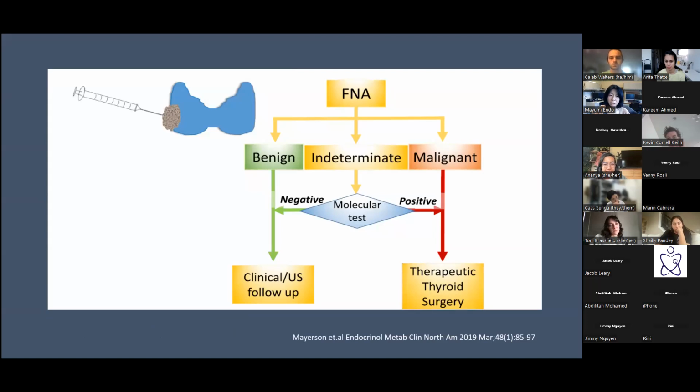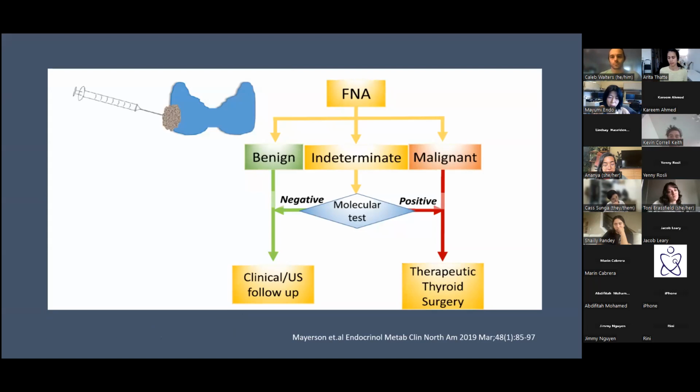So in these indeterminate thyroid nodules, now we typically do molecular testing. The purpose is we look into patterns of DNA and RNA within that thyroid nodule so that we do not need to rely on human eyes, which we know is not perfect. I was a primary investigator for one of the molecular tests. The one I did was Afirma. In our institution, we use ThyroSeq.